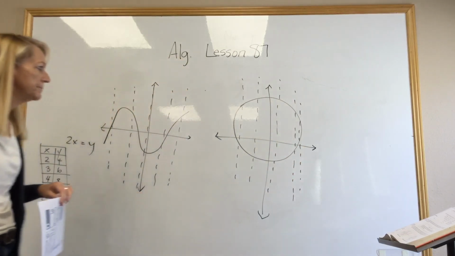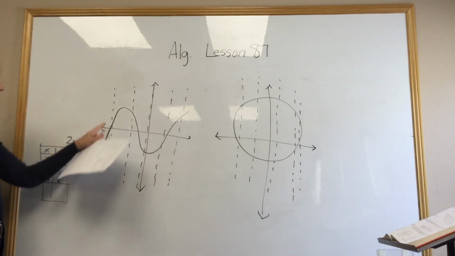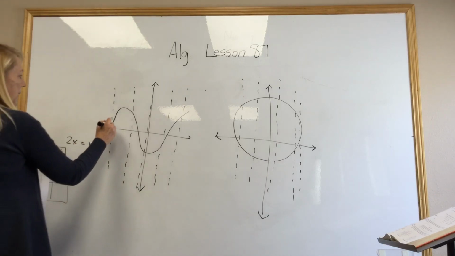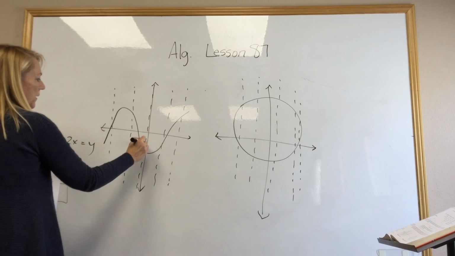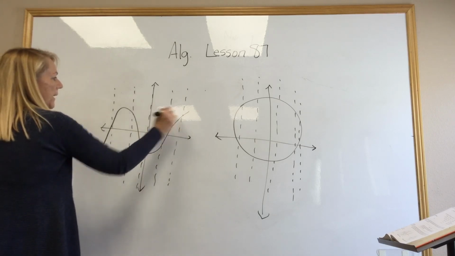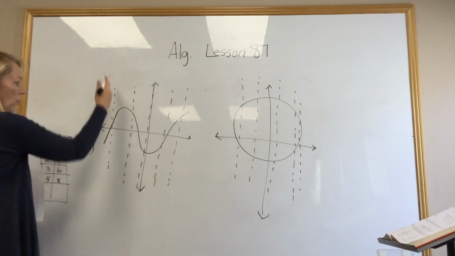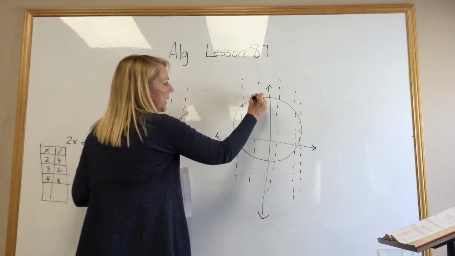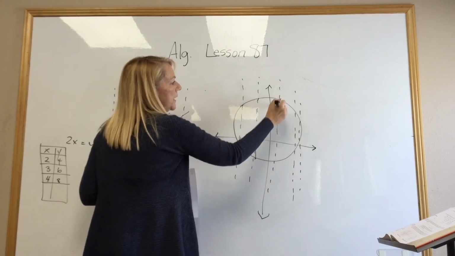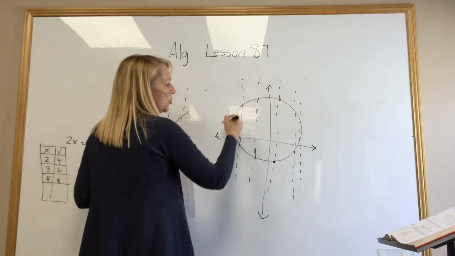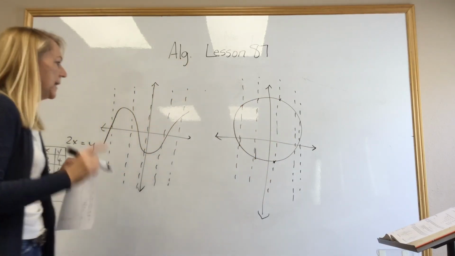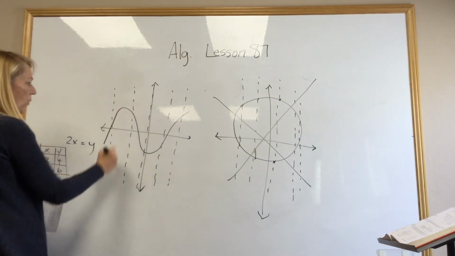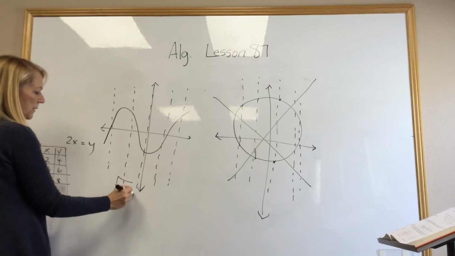Okay. Now, if it's a function, my imaginary vertical line will only cross a y one place. Right here, down here, right here, and right here. It didn't cross it twice within one line. But on here, it crossed it here, and then again here. It crossed it here, and then again here. It crossed it here, and then again here. It crossed it 2 times, okay? That cannot be a function, so no function. But because this one only crossed it one time, this is a function.